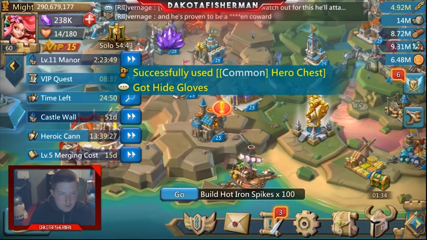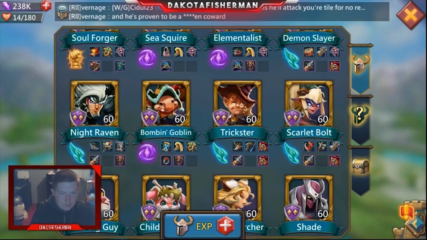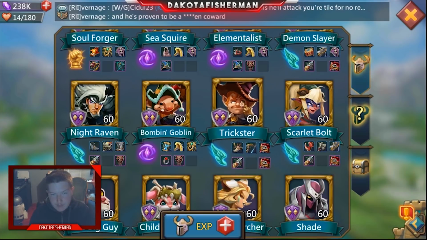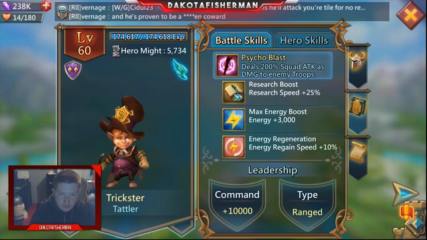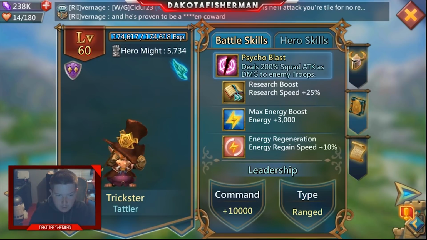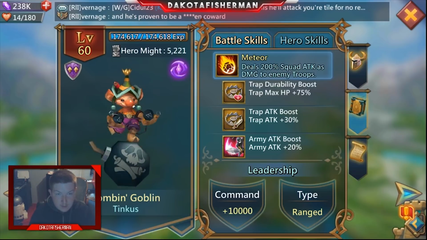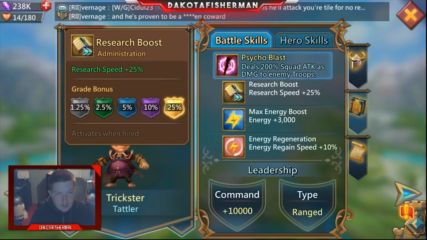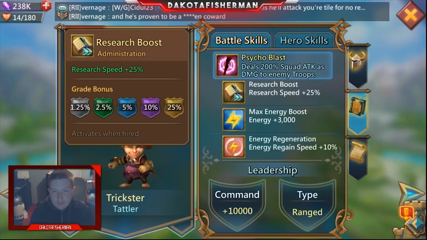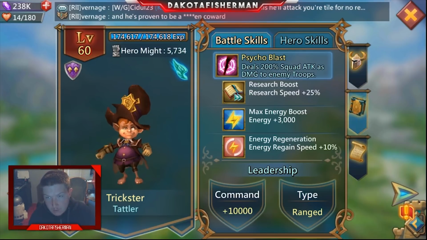Now, obviously, if you guys are struggling to get your heroes up to par and you want to get them there faster, you probably want to think about heroes like Trickster, who are your research boost heroes, your army boosts. Obviously everybody out there goes for army boosts initially because they think, well, military is good, right? But think about your academic skills first, because your administration skills are pretty much what will make your life a hell of a lot easier and a hell of a lot cheaper and a hell of a lot faster, okay?